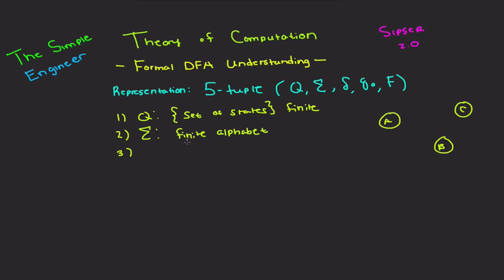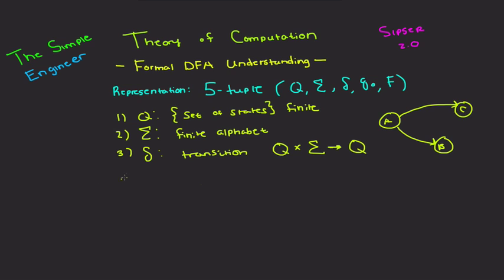The third thing is the transition function, or what we say as delta. This is the transition, and it's represented by the cross product of the set of states with sigma, or the alphabet, which is going to yield some state. So what this is basically saying is, how can I get from one state to the next state based on the input that I feed into it? That's basically what this means formally.